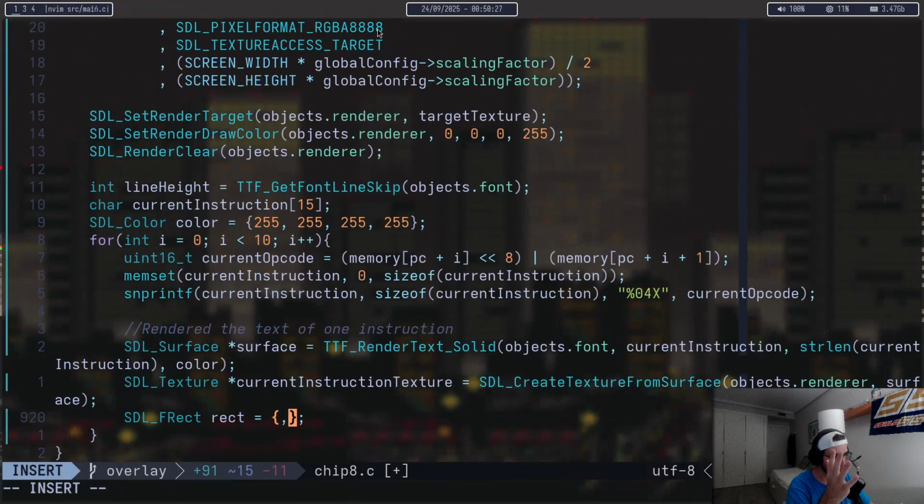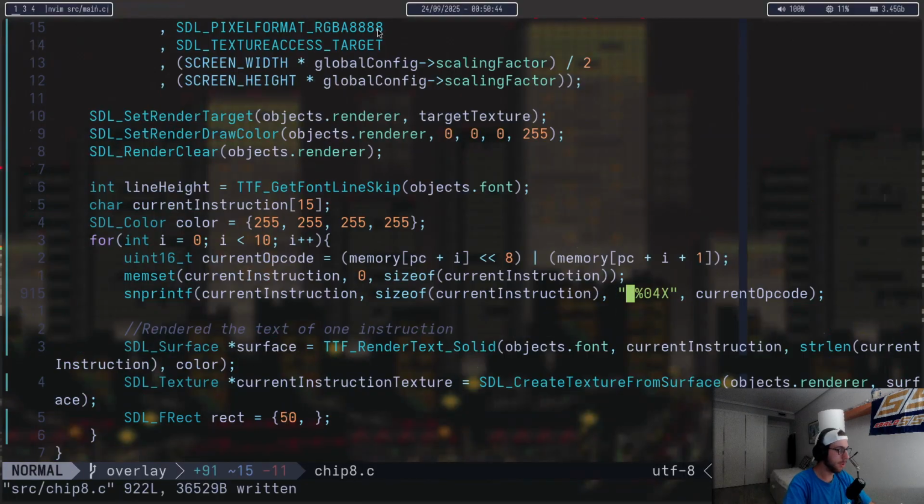Actually, my X is never gonna change, so it's going to be 0, right? Or maybe something like 50, so there's some sort of padding there. 50, I'm just sort of spacing between the actual margin and then the instruction.